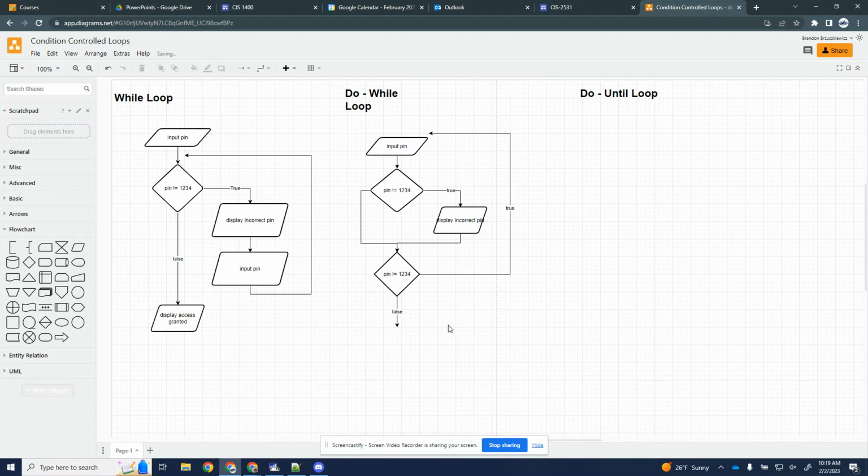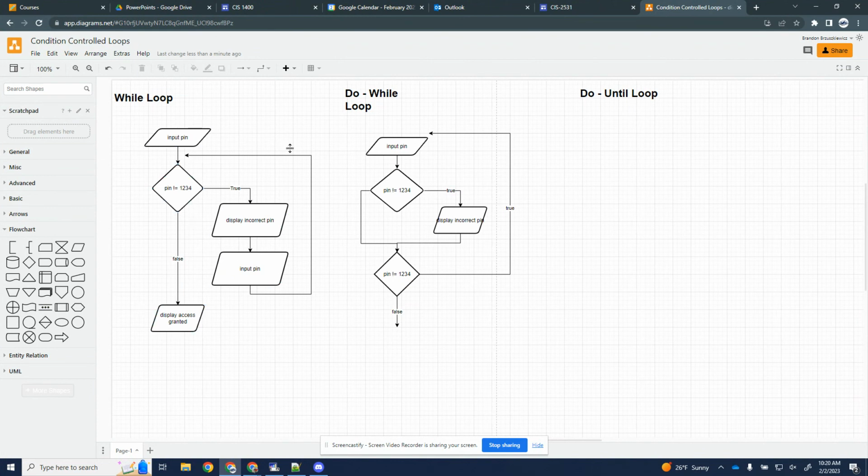Okay. Seems weird that I almost have to ask the same condition twice, but it's just kind of how it breaks down. We have to decide whether or not it's incorrect or correct. I can't do it in the middle of this process, I suppose, because I don't want to display it was incorrect prior to getting the pin in. So it doesn't make a whole lot of sense. And I don't want to display it's incorrect unless I've checked to see if it's in. So this would be one of the best logical ways to go about making this particular loop. Is it pretty? No, it's not.